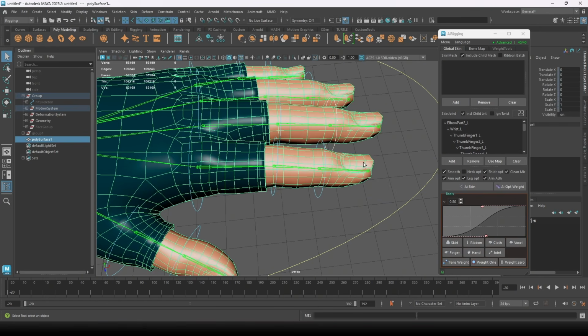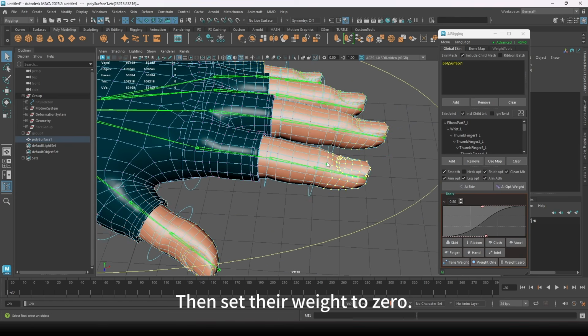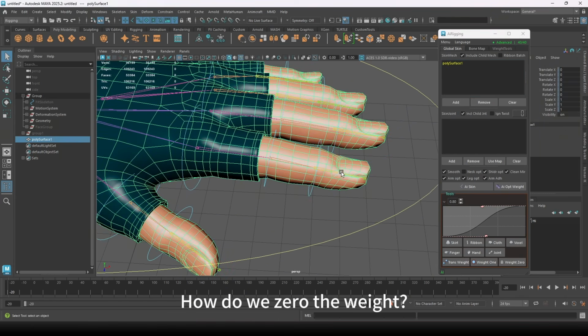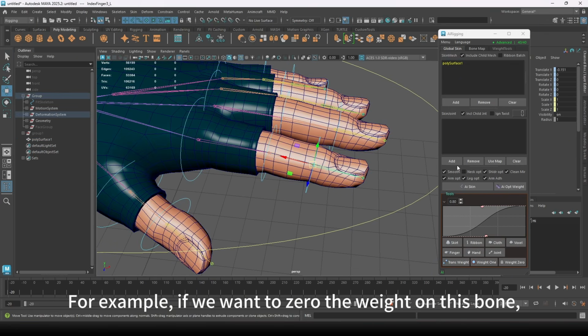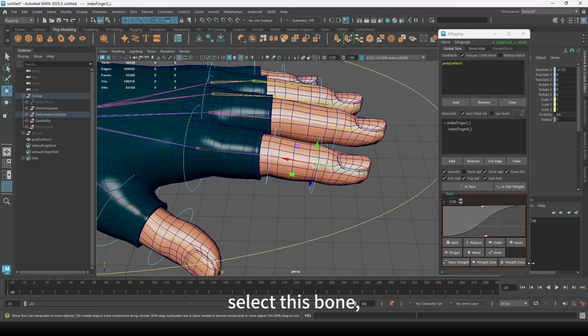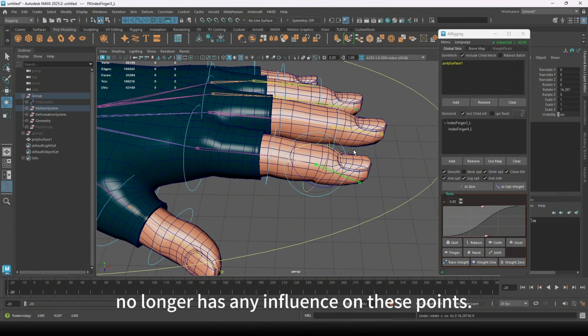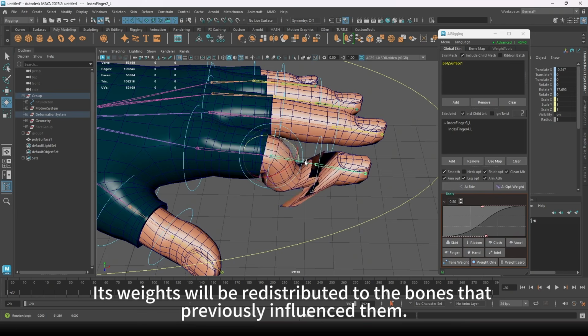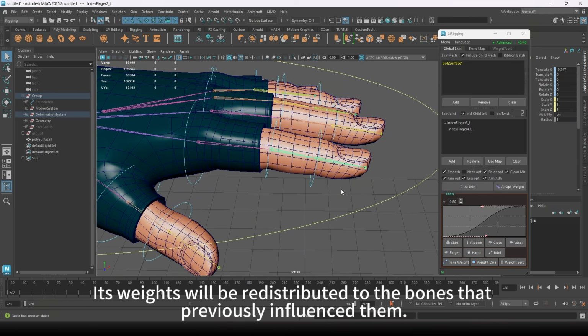I will just select some points randomly, then set their weight to 0. How do we zero the weight? For example, if we want to zero the weight on this bone, select this bone and add it, then click 0. You can see that this bone no longer has any influence on these points. Its weights will be redistributed to the bones that previously influenced them.